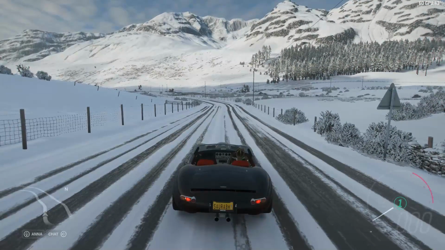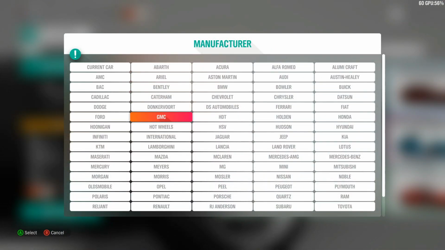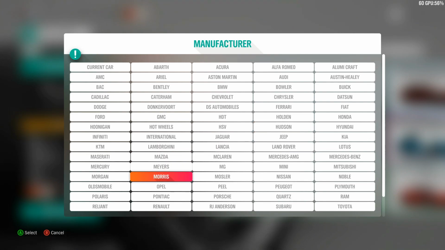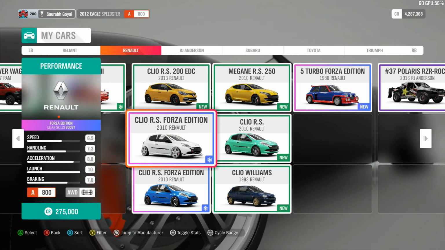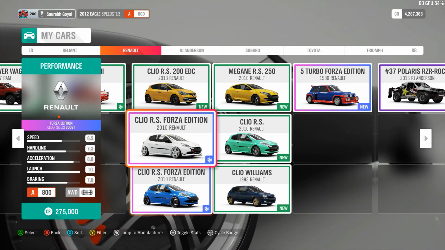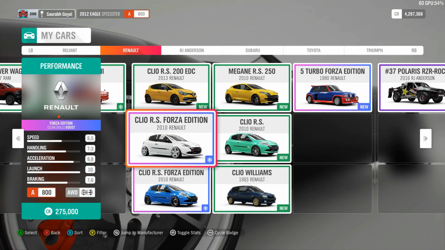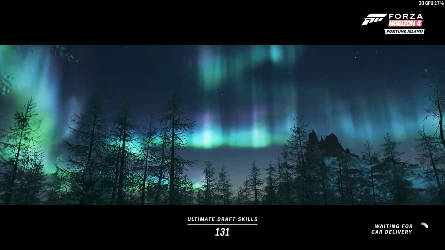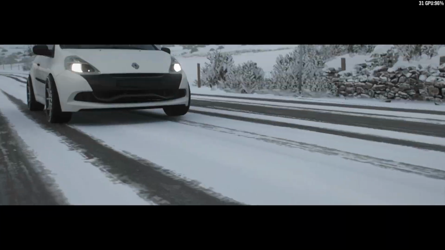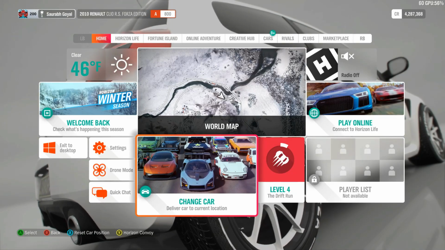Okay, let's move on and check out our fourth car. This is going to be a Renault Clio RS Forza edition. It is running winter tires. I have two of them. I have tuned both of them for some reason, I don't know why. But yeah, I'm going to be using the white one. You can use any one which you want. And this car, it's very easy to get in a wheel spin. If you have been playing this game for long, chances are you already have it.